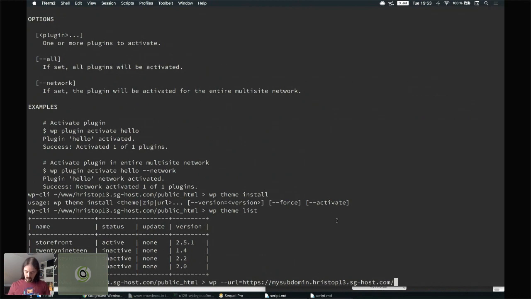So by giving a URL to WP-CLI, it will hand over this URL to WordPress, so that WordPress can decide through its internal mechanisms what subsite this would actually hit. And then everything will be executed against that subsite. So even if you have very complex Sunrise scripts to do custom domain mapping or so on, you can still just use WP-CLI as normal. Just remember to always provide the specific URL you want to work on.